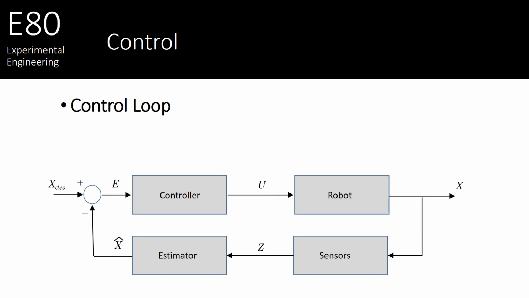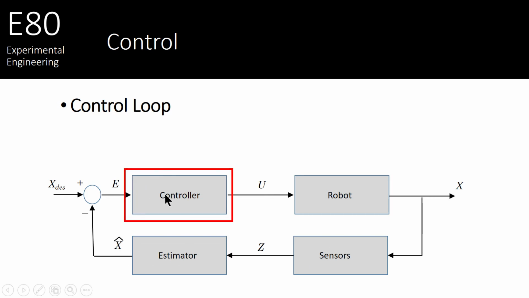If you remember, we wanted to enable our robot with the ability to autonomously navigate. Given some desired state, we wanted the robot to get there. We wanted the actual state of the robot to match our desired state. And we spent the last couple of videos talking about how we could estimate that current state using sensors.